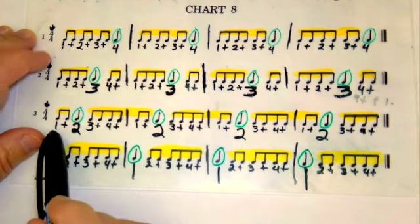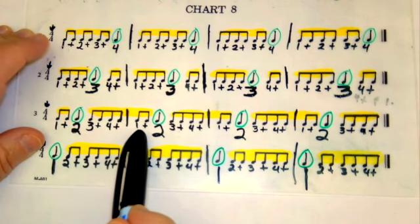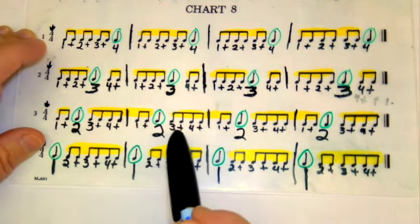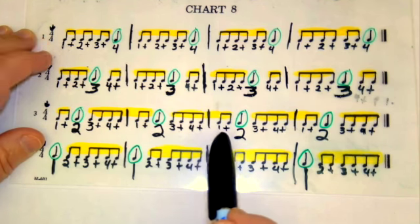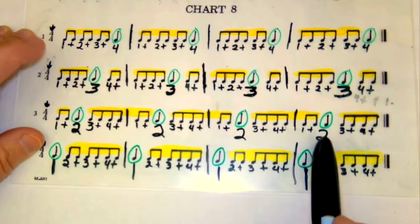Four and one and two. Three and four and one and two. Three and four and one and two.